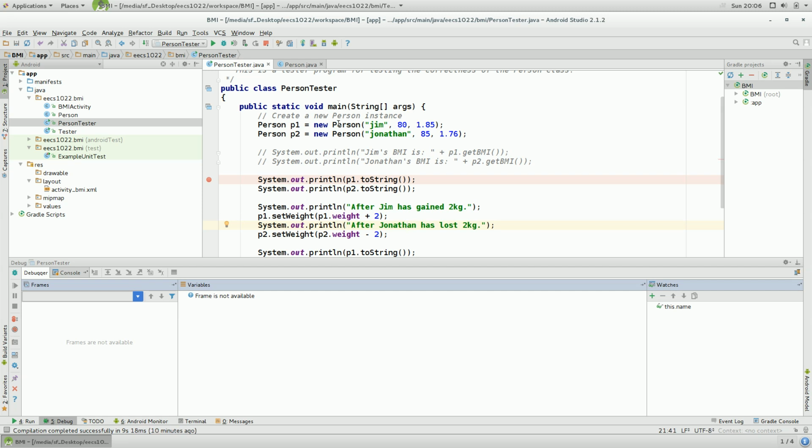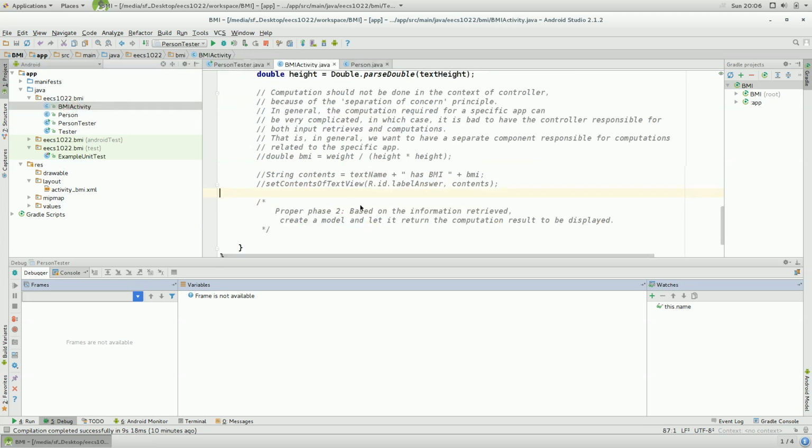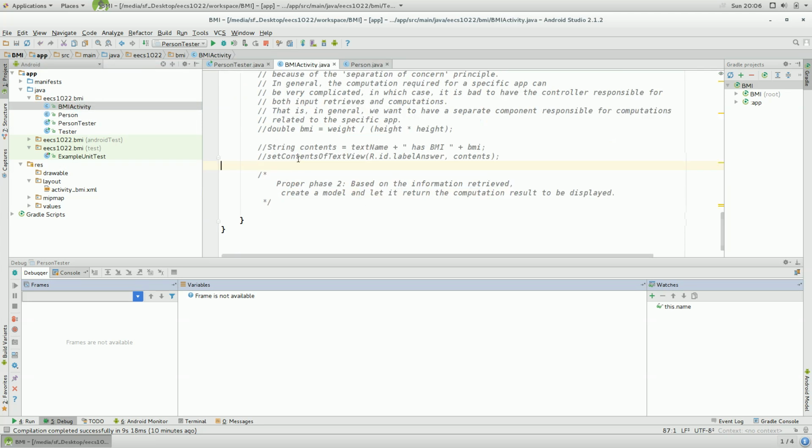What's really left for the tutorial series is the controller components that we left off on in the last video. Let me remind you what it is. If you go to BMI activity over here, we said that if you simply do the computation in the controller, it violates the separation of concern principle, because the business logic you want to implement can be arbitrarily complicated.